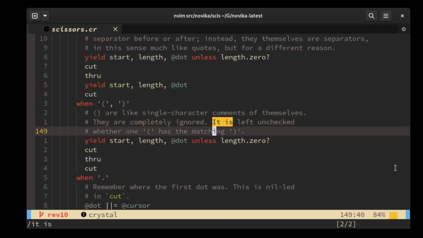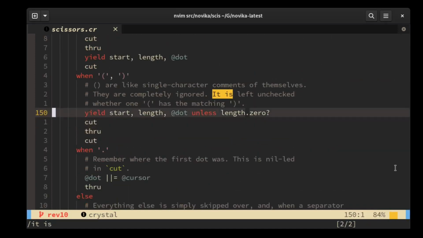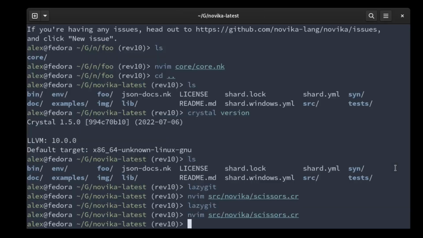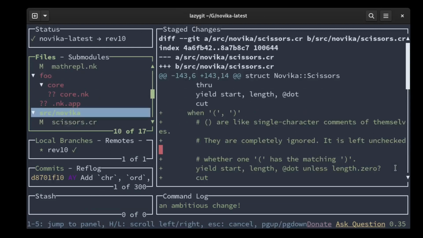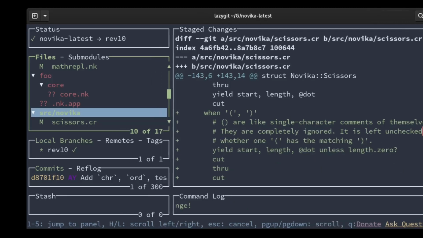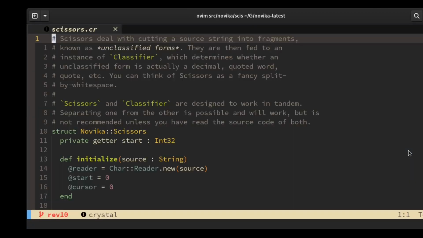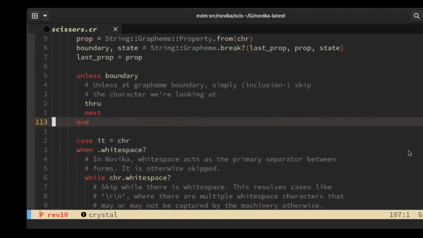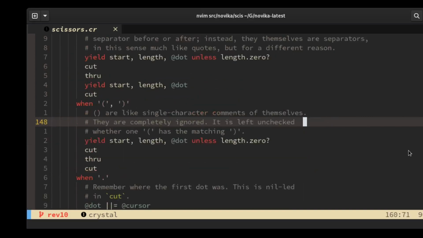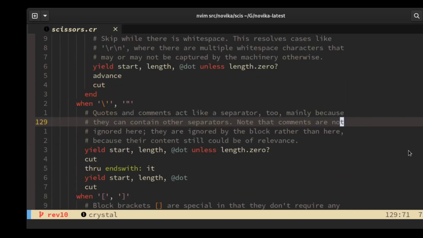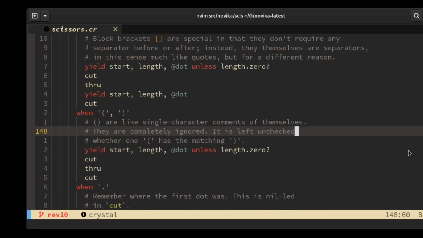Where is it? There was this thing that, yeah, here it is, left unchecked. I believe this is due to the fact that this is a trailing white space. I'm used to them being removed automatically, but here in the Vim, at least on this Vim, it's not configured.